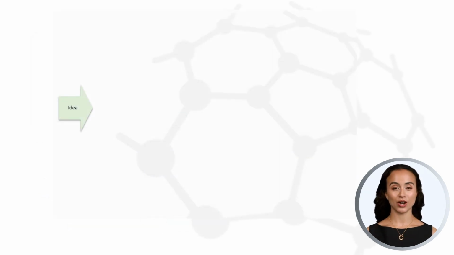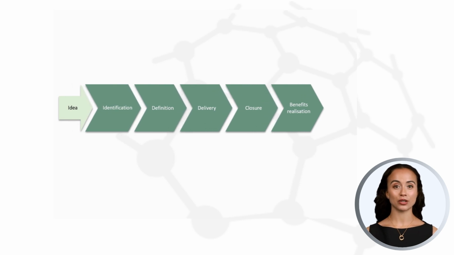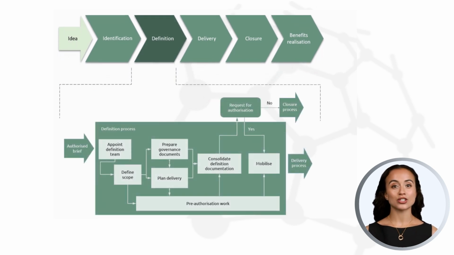Every project and program starts with an idea. Over the course of the life cycle, this is developed and the objectives delivered, resulting in benefits for the person or organization that is funding the work. While all project and program life cycles follow the same basic phases, the way those phases are managed varies considerably depending on the nature of the work. In this video, I'll introduce a process for managing the second phase, known in Praxis as the definition phase. I'll also mention some of the ways the application of this process should be adapted to different contexts.